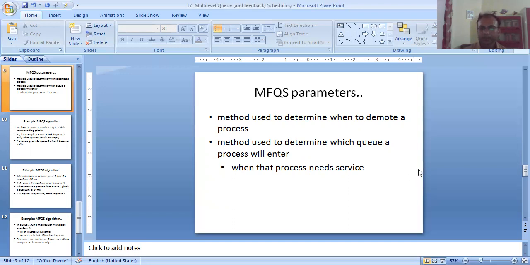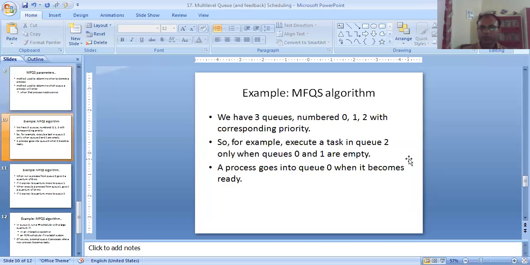Now let's move towards an example algorithm. At random, we can discuss this algorithm. Suppose we have three queues, numbered 0, 1, and 2, with their corresponding priorities. Each and every queue will have its own priority.